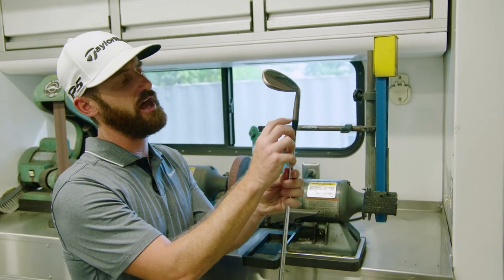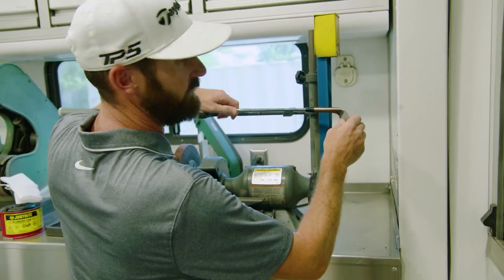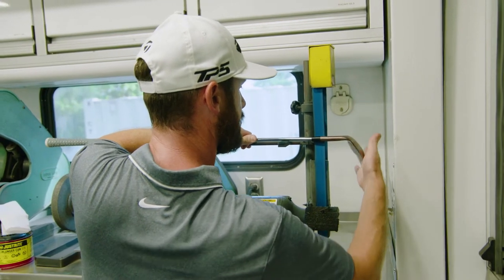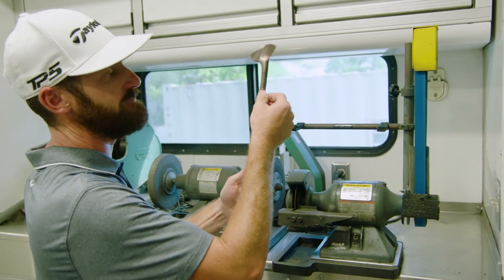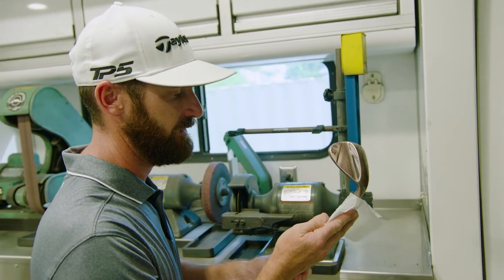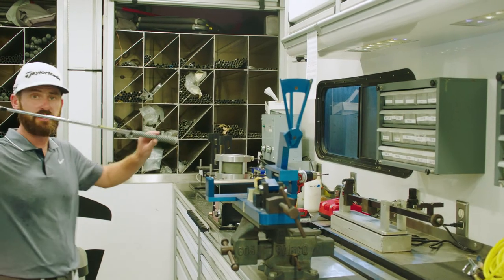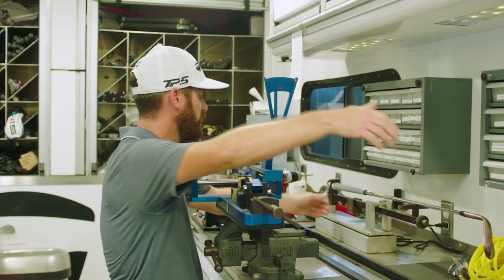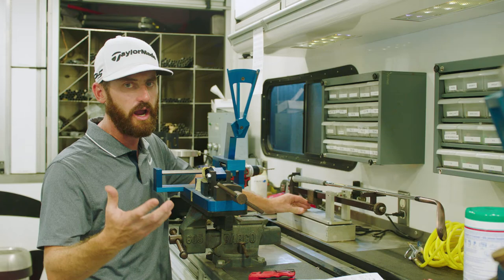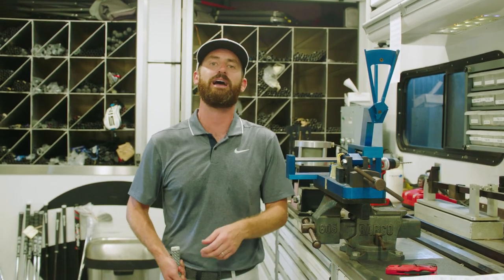All that's left now is to remove just a slight burr — it's really not much — but just to get the ferrule off there and get it looking nice. You want this thing looking pure; it's for the best players in the world. Simply against the ferrule belt and turn — time is your friend on this one, keep it smooth. That now is absolutely mint flush. A little bit of this to get it perfectly shiny. Remove fingerprints — one swipe. Final check at this point for swing weight: you've removed the burr, you've got your grip on there, the glue's had a chance to dry. Just double check everything is exactly where you want it. That's perfect. The High Toe 3 looks absolutely beautiful — all that's left now is to get it into Colin Morikawa's golf bag.